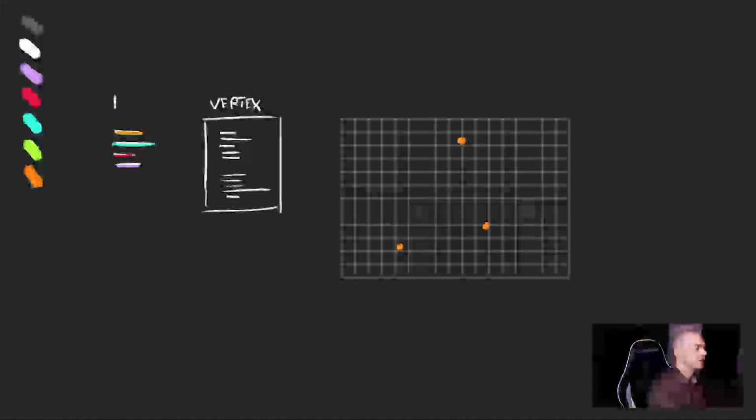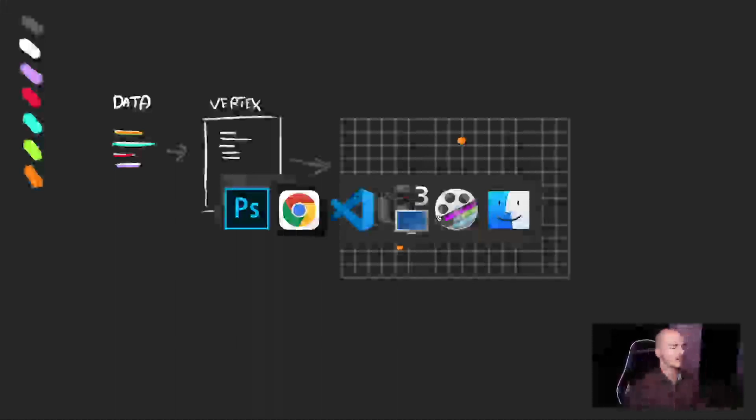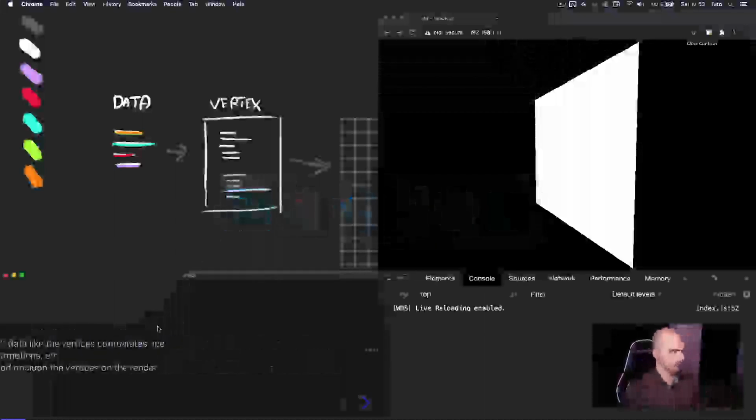Here we have data, like this, and at the end we position things on the vertices. So these are the vertices of our triangle. For now, we cannot see anything. It's just theoretical positions.